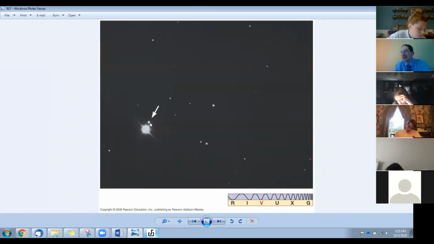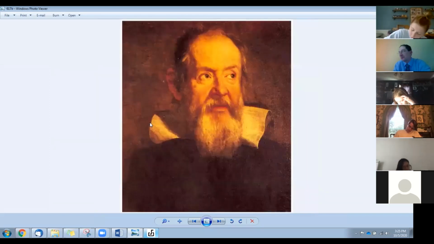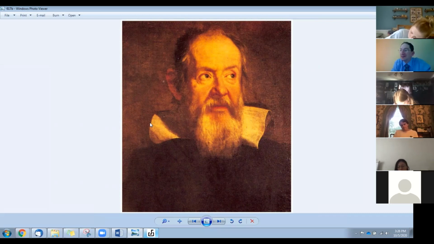Now, a fun little side note is Galileo. Back in 1609, when he was drawing the pictures of the moons going around Jupiter, and he also drew some of the background stars, one of those background points of light was Neptune. And he watched for many, many days and weeks. And of course, Jupiter is moving through the sky, so after a couple of days, you're watching other stars. But he monitored Neptune for at least a few days.